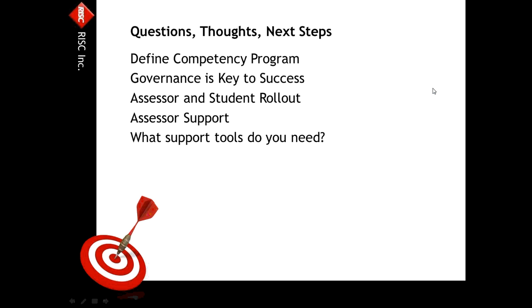You have to, in order to be successful, support both the students and the assessors in a rollout, or what are the things that they need to start using these kinds of tools and programs put in place, because there's additional work that's being pushed onto their side, additional or increased expectation there. So certainly something that is worth spending some time upfront laying out as you begin to move forward.